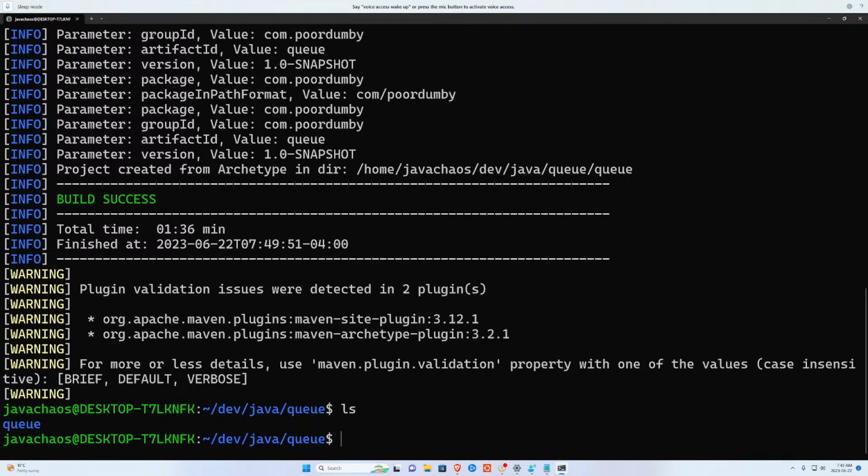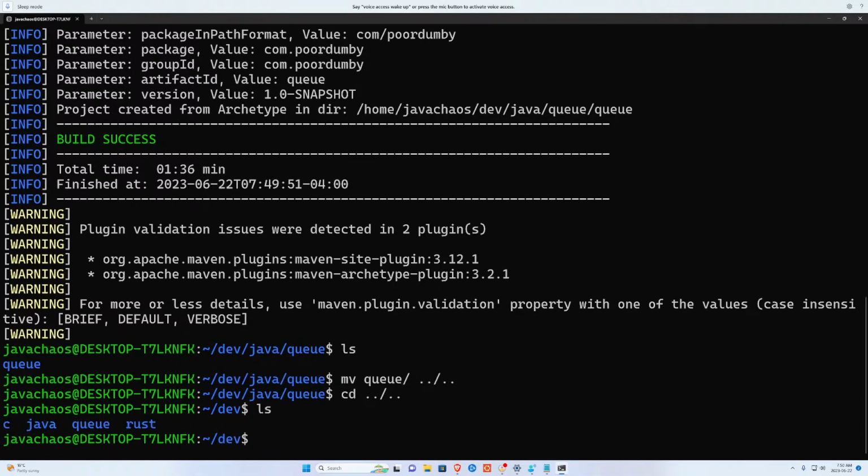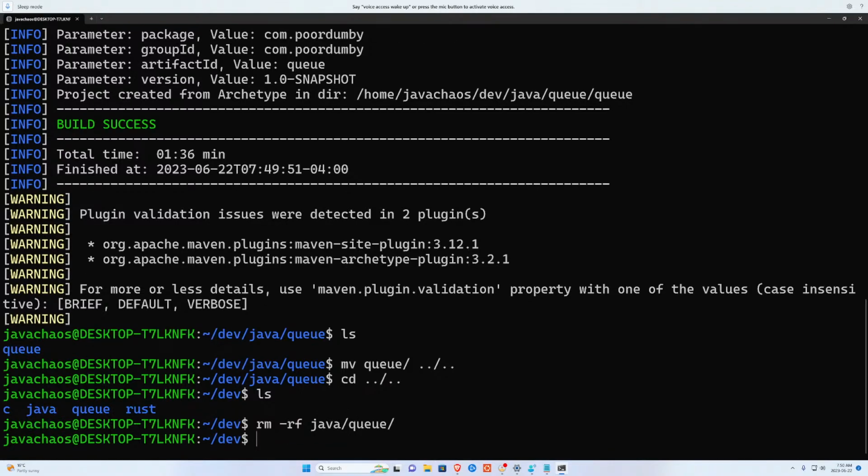Oops, I made a mistake here. Let's move this Q directory up 1, up 2, and then go back up 2, and then we're going to remove Java Q, and then now we're going to move Q back into Java.